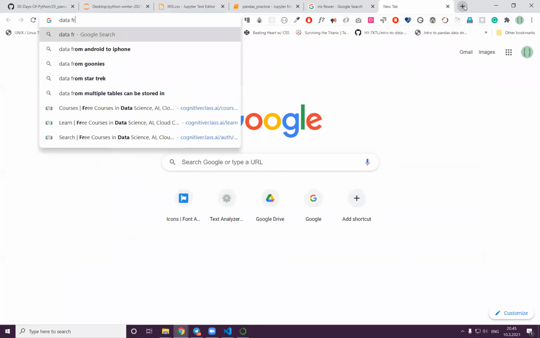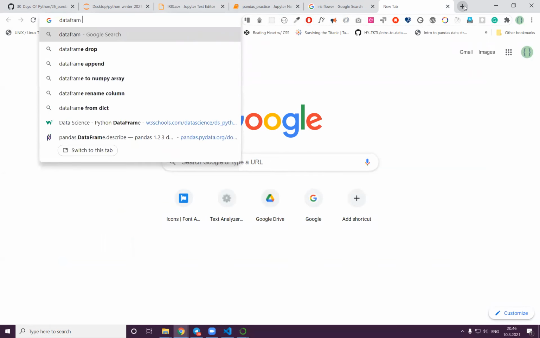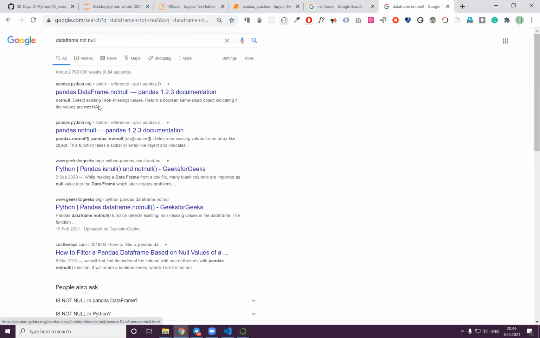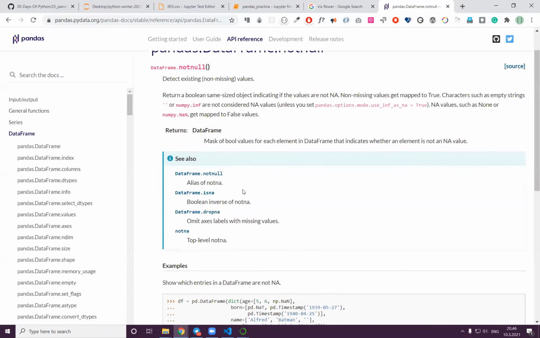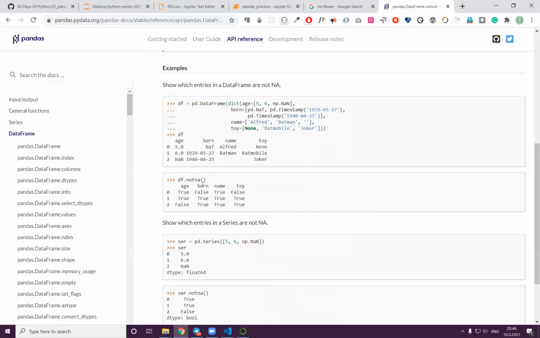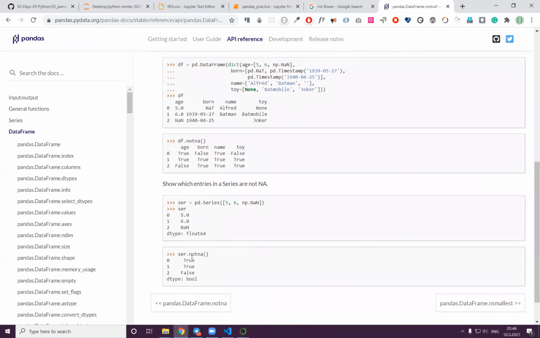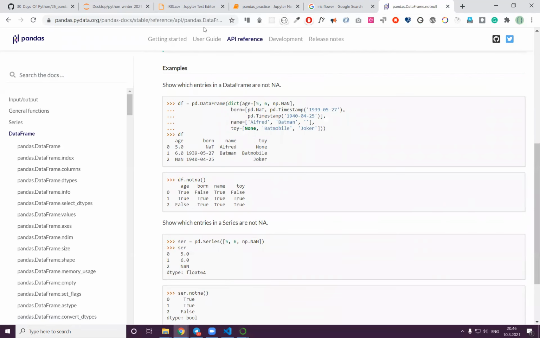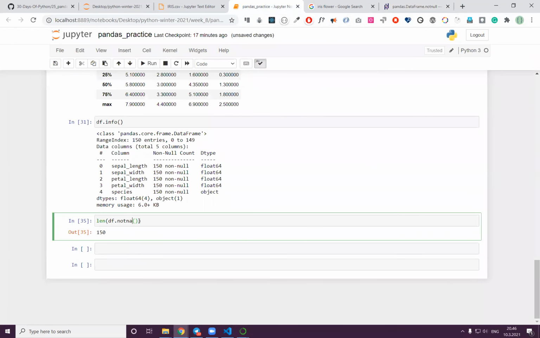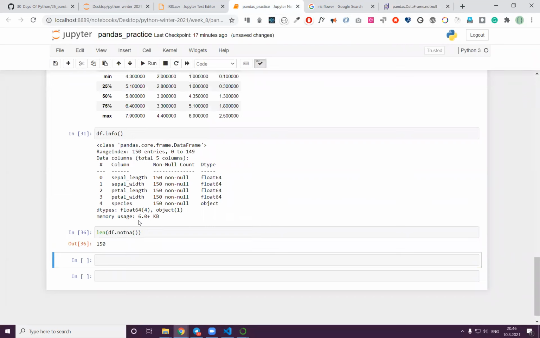Data frame. Not null. Yeah, notnull is 150. Yeah, that's good. So this is very good. That means no missing data.